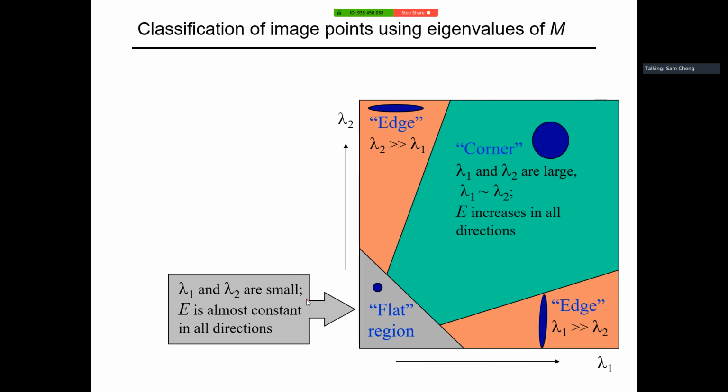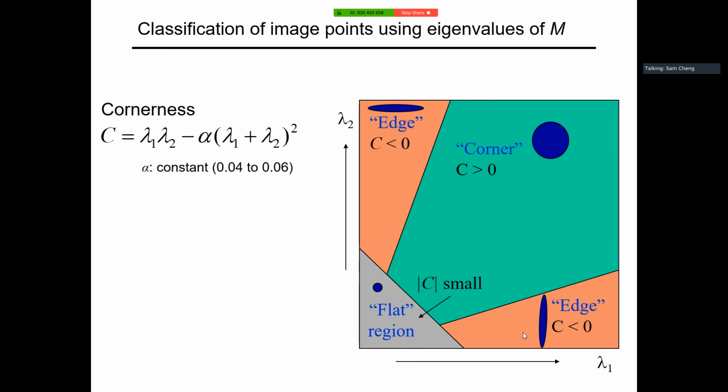I did make some tiny adjustment here. So basically, you want this region, right? This is the region where both lambdas are big. This is the lambda axis here. You want both lambdas to be big, so somewhere here. So the original paper used some equation like this.